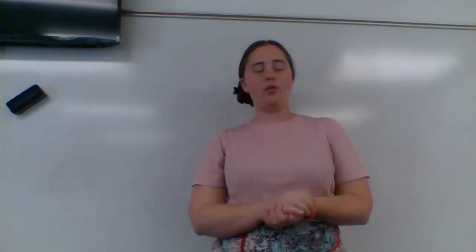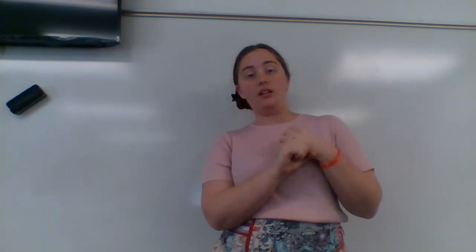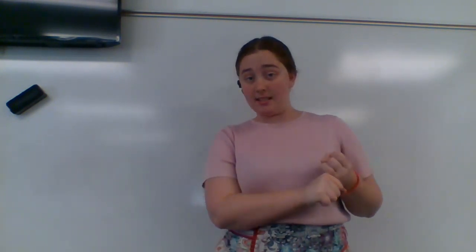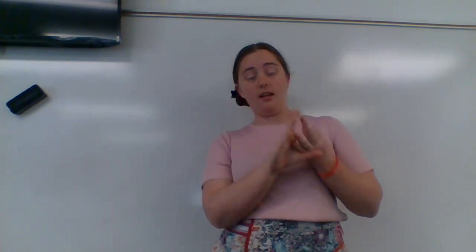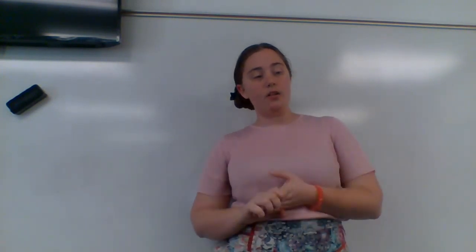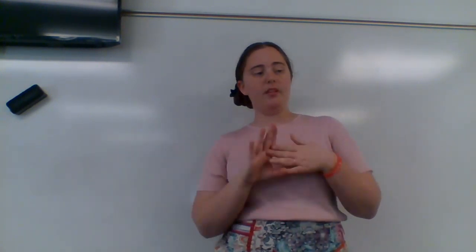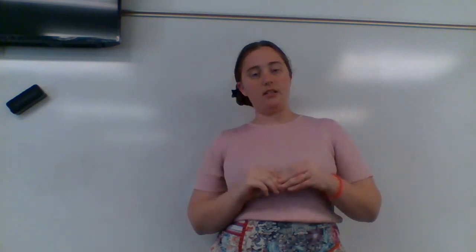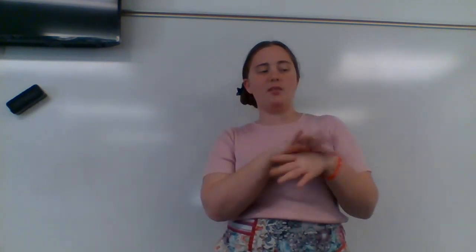Hey guys, we are doing page 321 and 322. On 321, we'll be doing number 1, letter B and C, number 2, letter A, and number 3, letter B. And on page 322, we'll be doing number 6, B and C, number 7 we'll be skipping, and then all of number 8. So before we look at the other page on 322, I wanted to look at number 6, B and C.